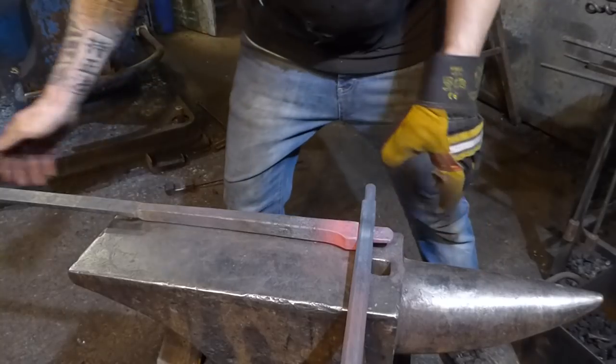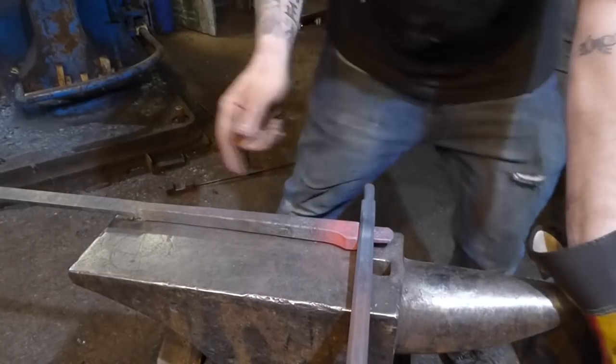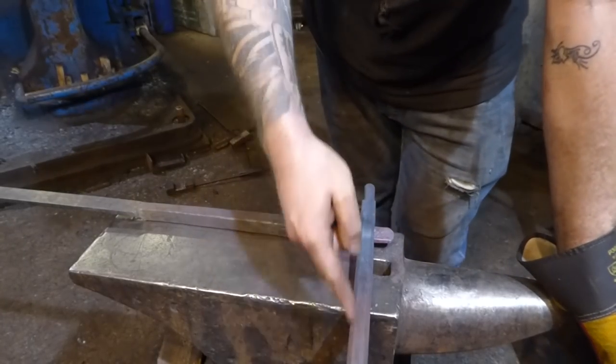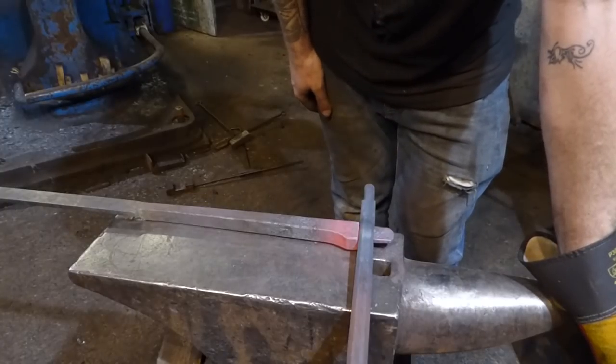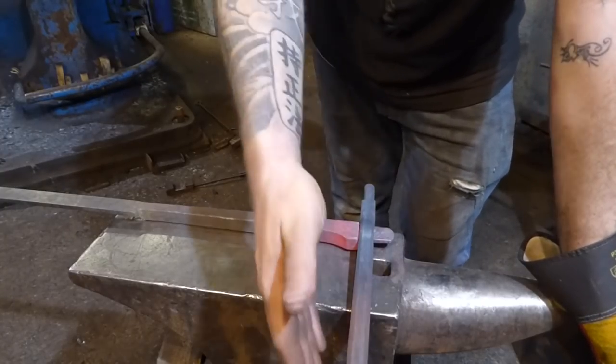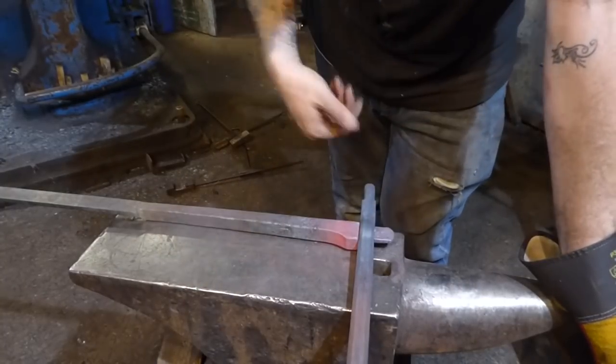I'm not going to fix this together just yet, because it needs to be at 90. There's going to be a piece that goes in between. So just for the minute, I'm just going to leave it as it is. And then the next episode, we'll make the piece that goes here, punch the two holes in here. We'll obviously do the other one as well.